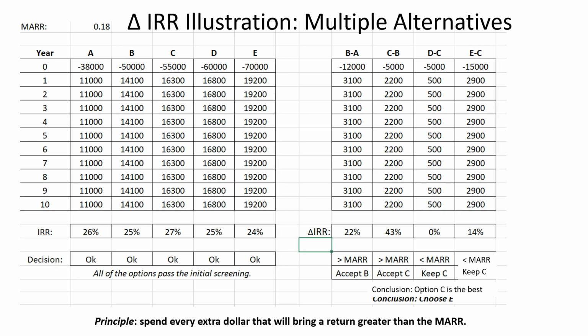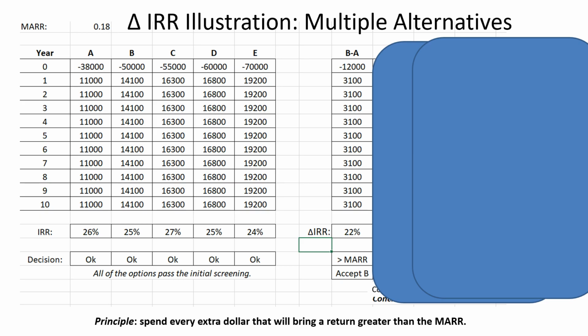You don't know before you start doing the comparisons which matchups are going to be. So you can't say at the beginning, like, B versus A, C versus B, D versus C. The reason why I revealed these one at a time is you only know one matchup at a time what it's going to be. Because depending on the outcome of B versus A, the next one might be C versus A, or it might be B versus C. You don't know until you finish one analysis what the next analysis is going to be.